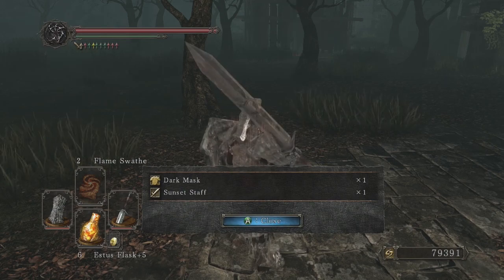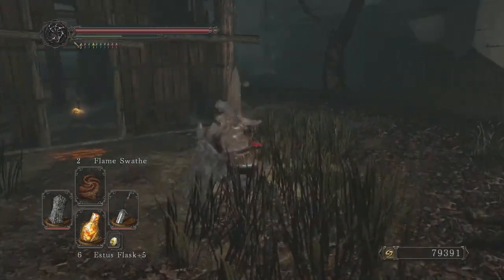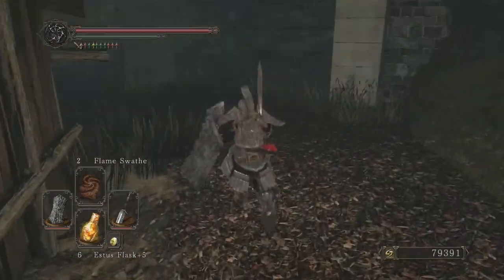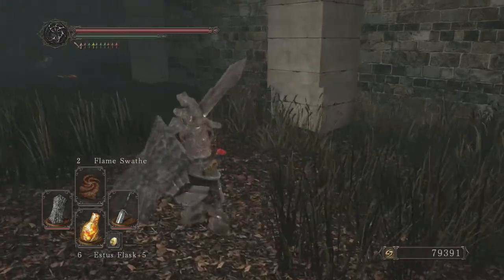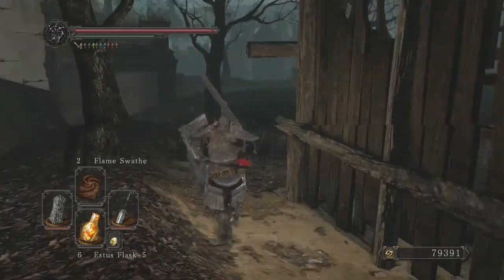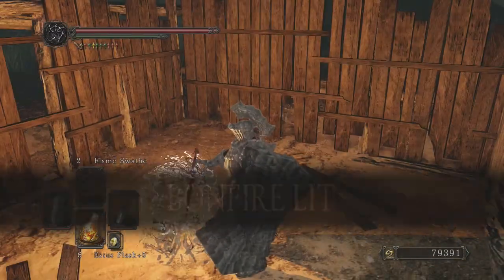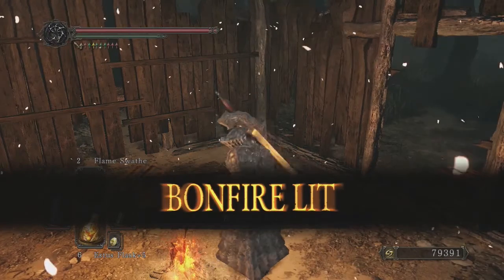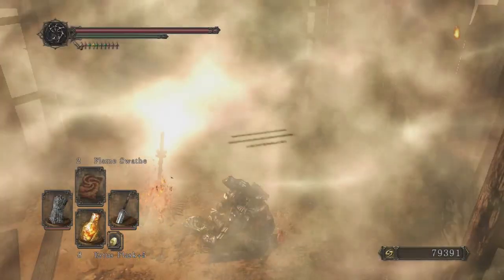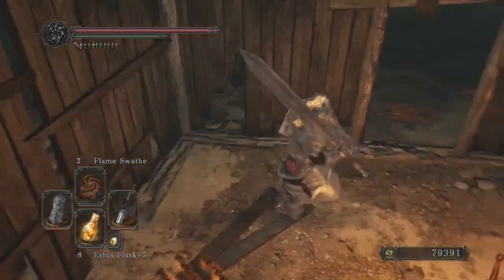Dark Mask and Sunset Staff. Okay. Bonfire ahead. I can see that. Is there anything else though around here? No. Okay, I'm definitely not going back over there because I don't want to get petrified. My god. I'm gonna have to hit every single chest that I find now.